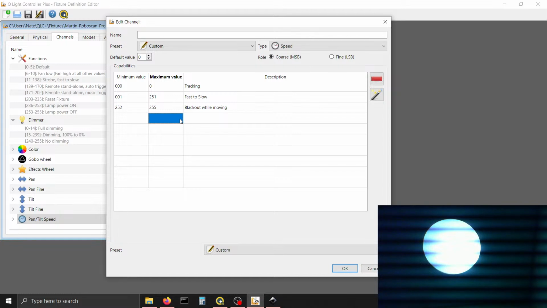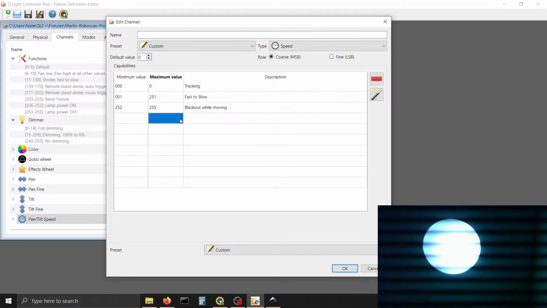Now this is interesting because for channel 9, at least in mode 2, it can either be color speed or dimmer speed.